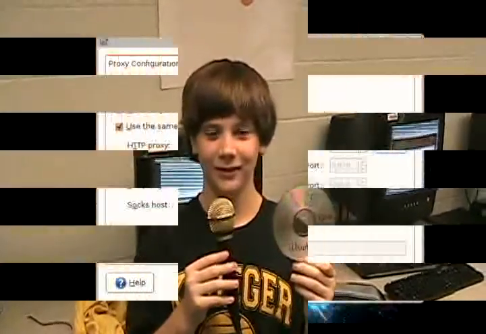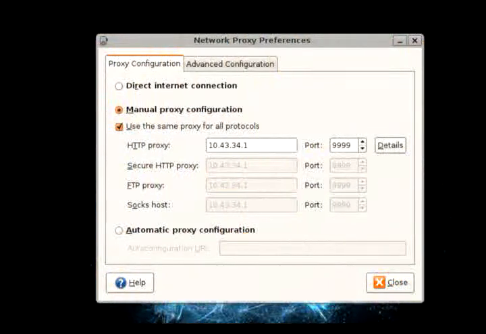Hello, my name is Denver Smith, and in order to do this, we will need a live CD. Live CDs are packaged as ISO files, and we need to tell the computer to boot from it. Once the CD is booted up, we have to configure the Synaptic Package Manager.